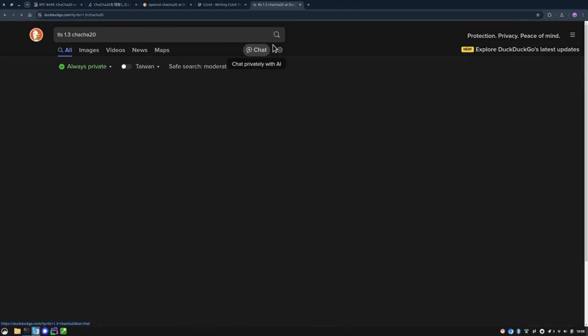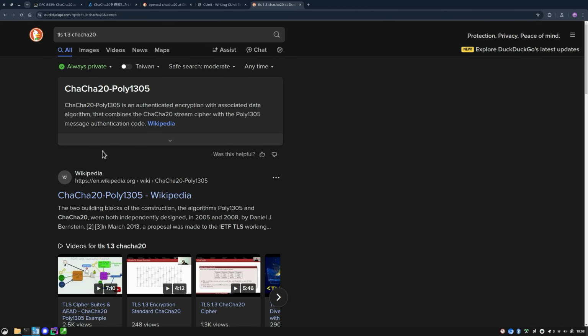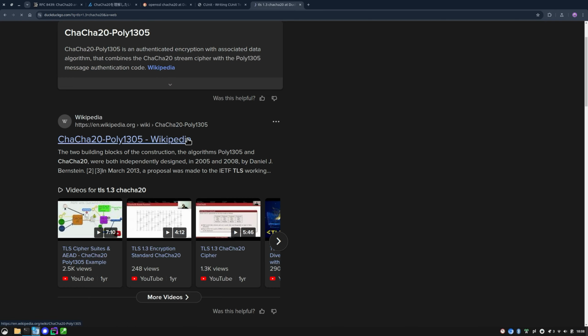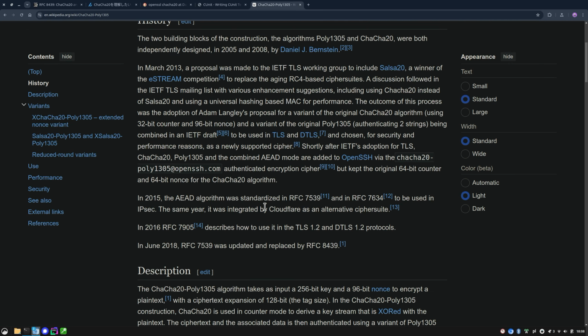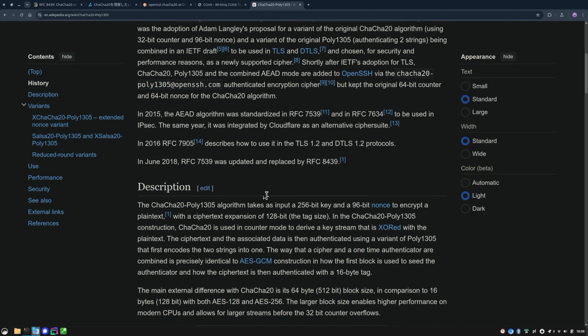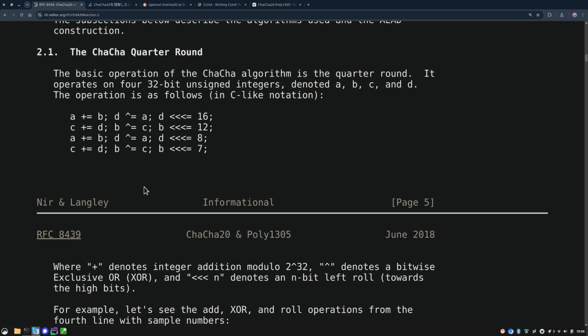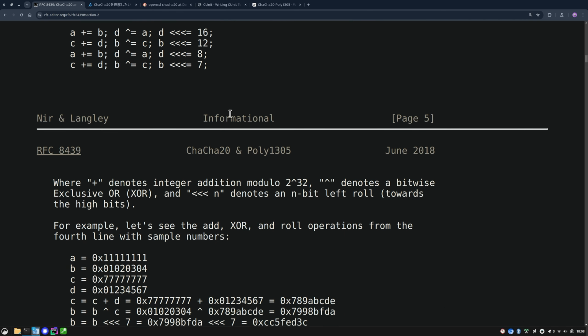Yeah, so that was me yapping about this being included in the TLS 1.3 standard. I think it is. Anyway, ChaCha is very simple, and I think it's actually also pretty secure.